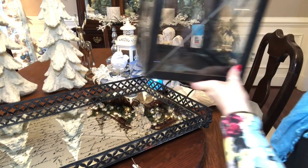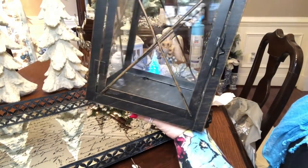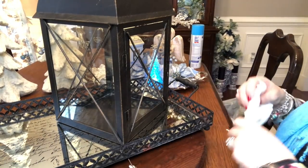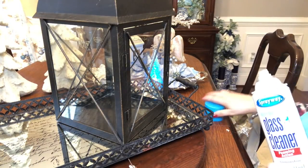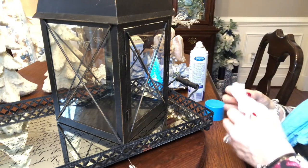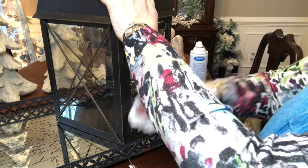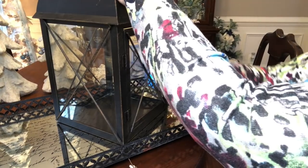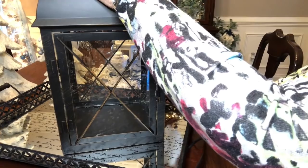Now, first thing we want to do is put our lantern, this lantern. I have two of these, as you all probably know. And this one looks like it needs a little bit of TLC, too. One I got over in Harrisonburg, Virginia at a store called Country Treasures. And the other one I got right here in Fredericksburg at Dottie's Den, a little store called Dottie's Den. Dottie's has not had this since. I've never been able to find this online, y'all, anywhere.